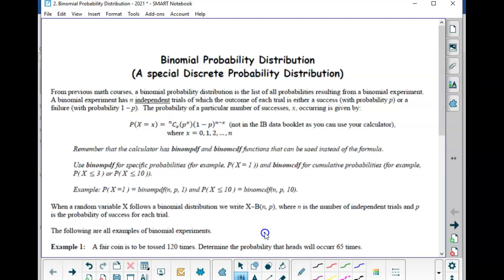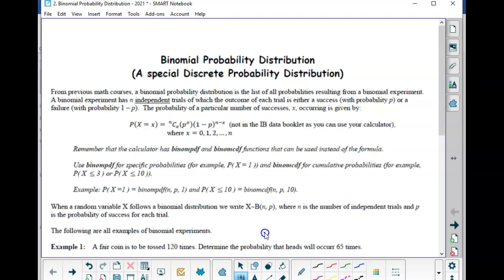Okay, so this is the formula for it. Notice how in IB I put the n up here. You may have done the n below. We talked about that in the last unit. Probability of the event happening multiplied by the probability that it doesn't happen. And x would be the number of hits, successes, and that's the probability of that. Then obviously the number of misses or unsuccessful events will be the difference from the total events.